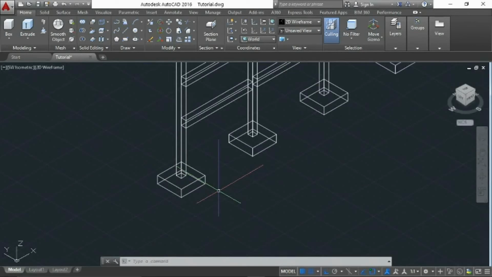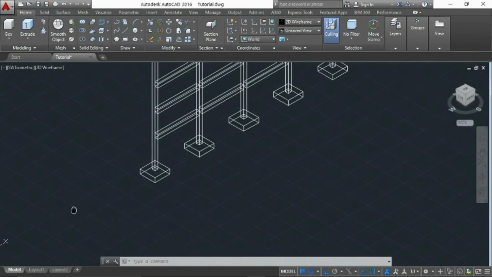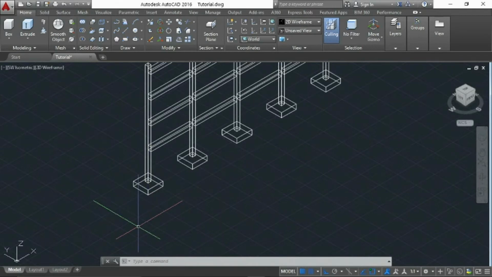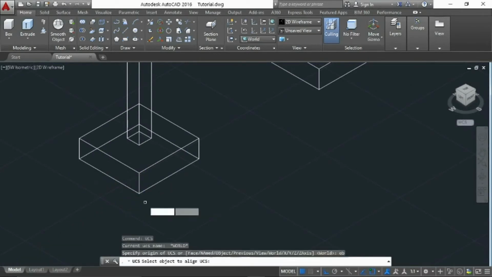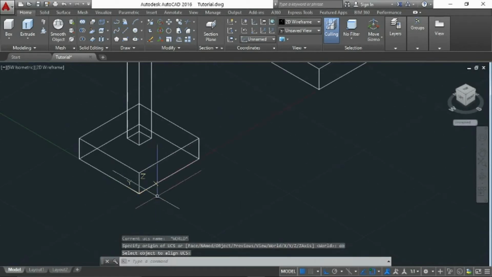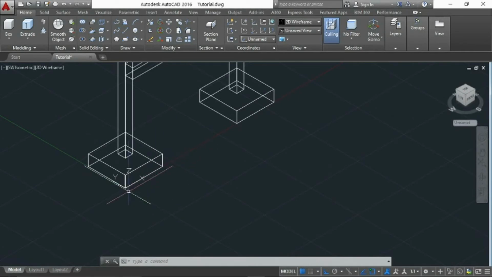Let's use our UCS. Our UCS can be moved to your desired position, so it's easy for you to do the move or offset process. Now, this UCS is World. We're going to use Object to transfer it here so we can offset it. So type UCS, then Object, OB, click this one. This is our X, this is our Y, and click escape. So we have this UCS on one of the corners of our foundation.